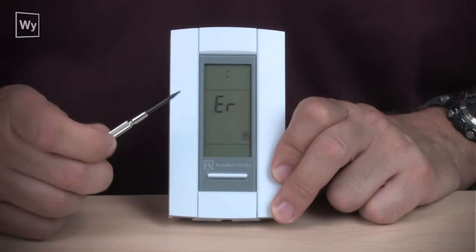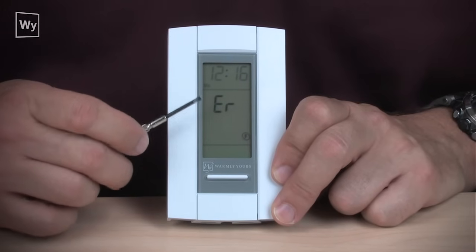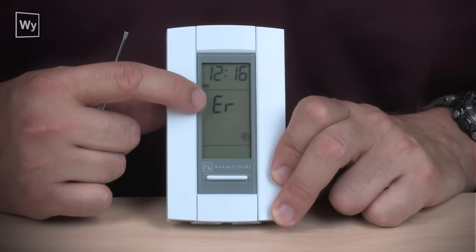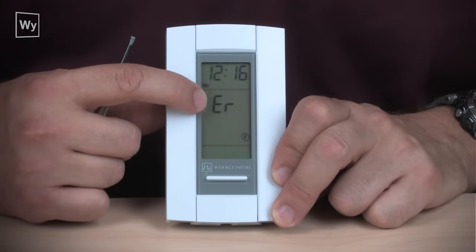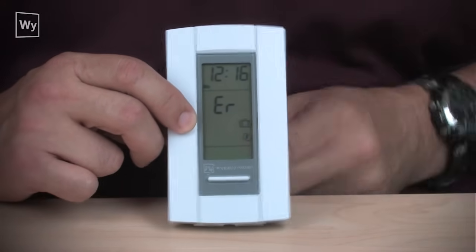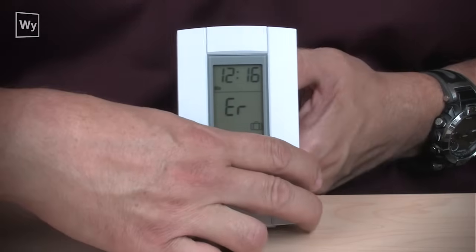Let's take a look at the most common issue that we have calls about out in the field. When installing a brand new system, if you see the ER message, the ER message is telling you that the thermostat wire is not being seen. The thermostat sensor is not being seen by the thermostat.